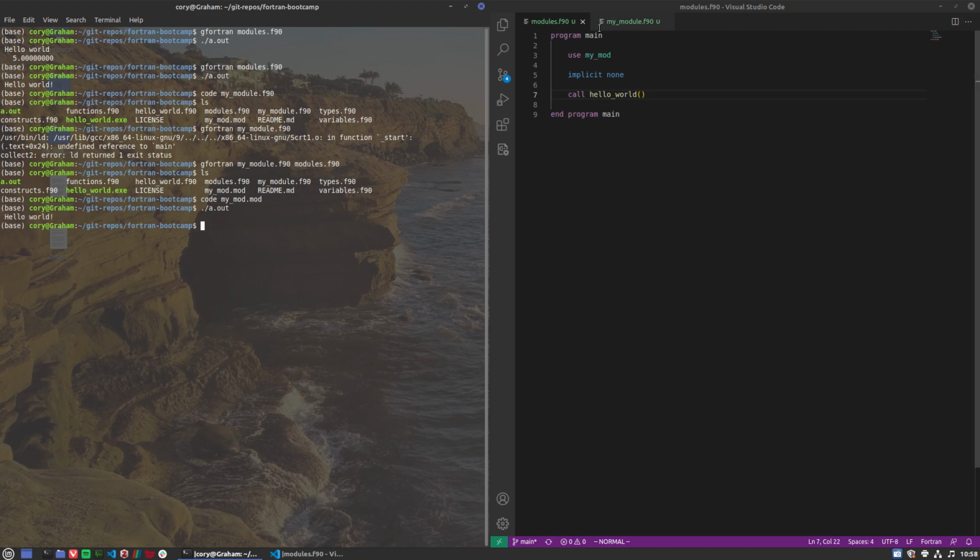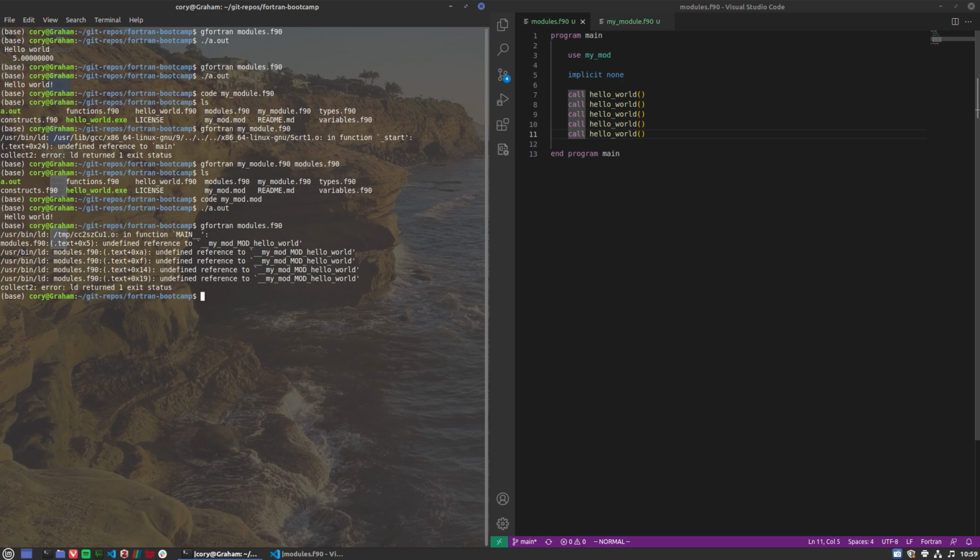Okay, like you were saying, Spencer, I could make a bunch of changes here. I'll just call hello world a bunch of times. And now I can just compile modules.f90. Oh, no, I do have to compile them together. I apologize, this is not something I'm super familiar with.